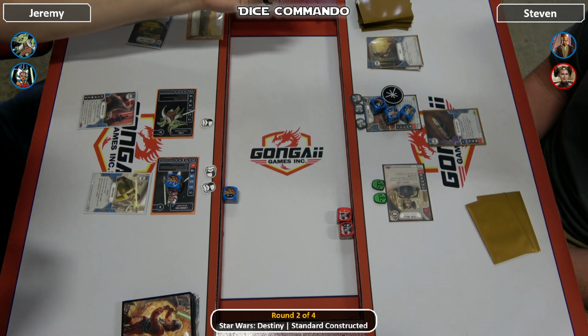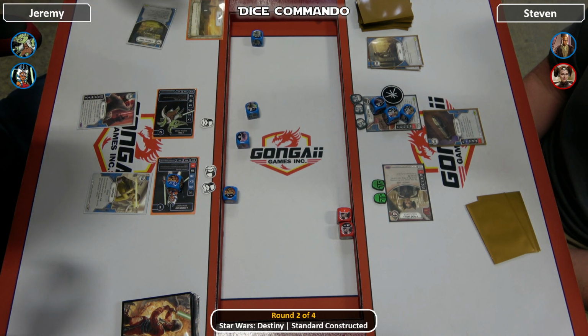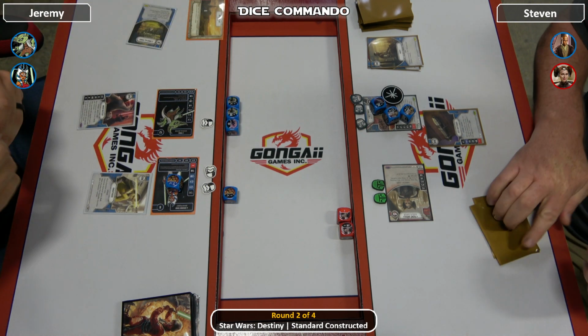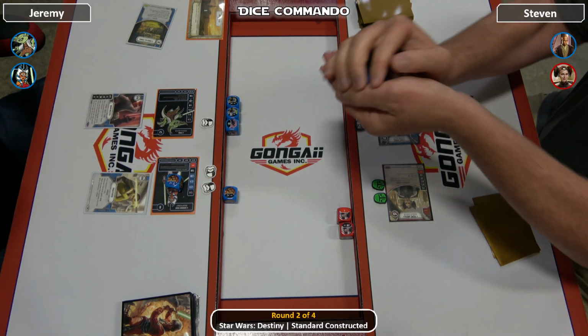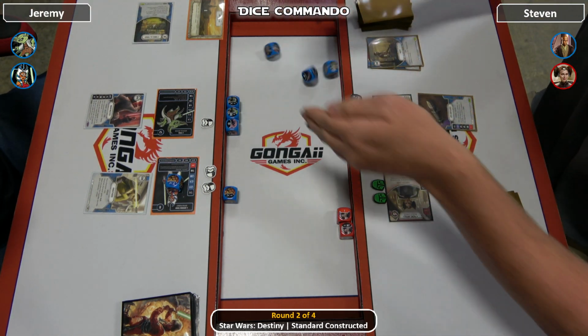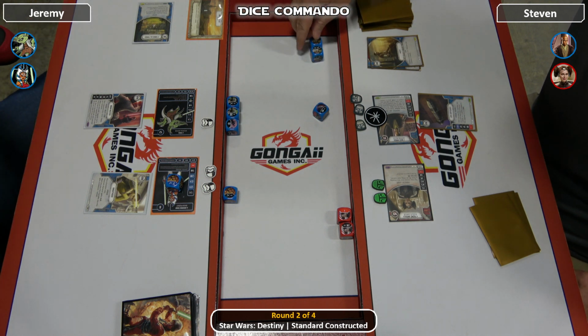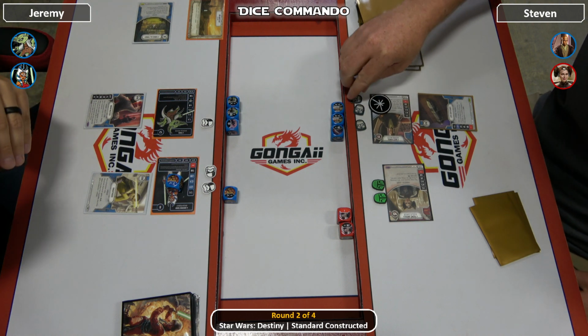Alright, so here comes Yoda. Alright, got the Neiman special, not bad. So Neiman special is turn a character die to any side, turn an upgrade die to any side. Alright, Mace comes in. Mace has pretty darn good sides, especially with Padme when the focus can be resolved as indirect.